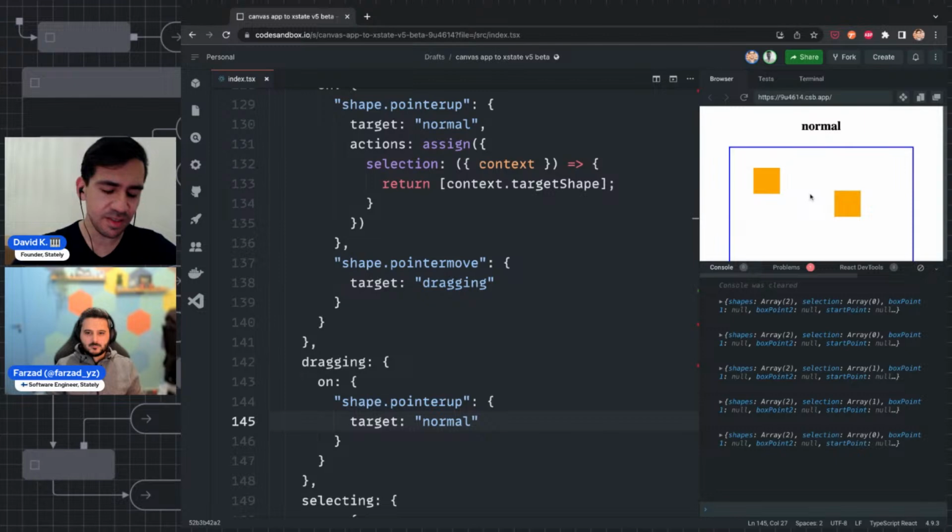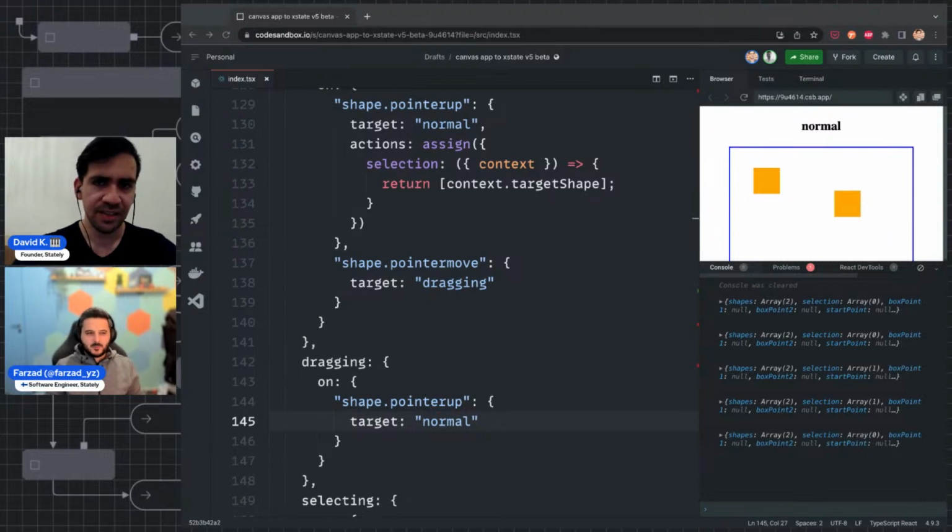And there is something called, what is it, a pointer lock or something like that? Pointer ID. Well, so there's the pointer ID, but there is also you could lock the pointer to a certain element. The reason that you want to lock the pointer onto a certain ID of a shape is because if you move your mouse too fast, you're exiting the area of that hit target, the orange box. But you still want the element that you're dragging to follow your mouse at pretty much the same speed. And you also don't want to trigger other pointer move or wheel events at the same time when you're hovering over all the elements when you get out of the box area. That's why you need to lock the pointer, and then also need to release it at the end of the interaction.